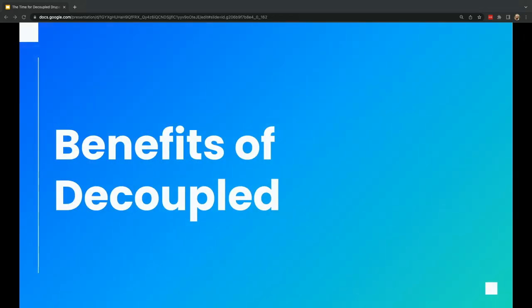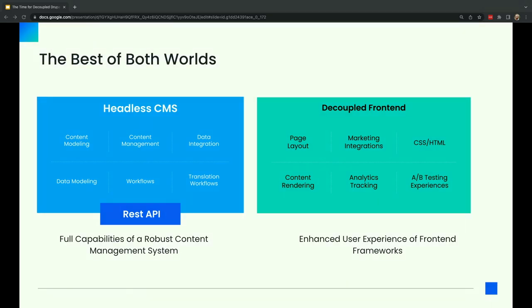All right. So let's talk about the benefits of decoupled. You get the best of both worlds when you decouple your website. Unlike the traditional monolithic CMS, you are able to leverage more of the new front-end frameworks and technologies, and we still get all the benefits of robust content management from Drupal. So instead of having to go to development teams to manage your content and make updates in a custom view app, you are able to still have your content and marketing teams control that, run workflows, run business process management across those flows, pull in translations, right? All of the power of Drupal still remains. But you can leverage better personalization, better SEO, better content rendering, and get a more app-like experience from the front end by leveraging the front-end frameworks.